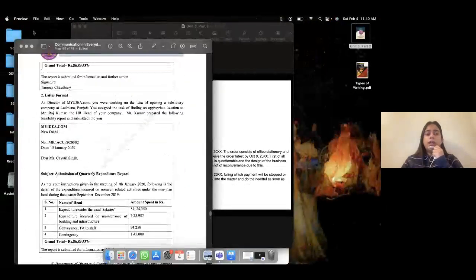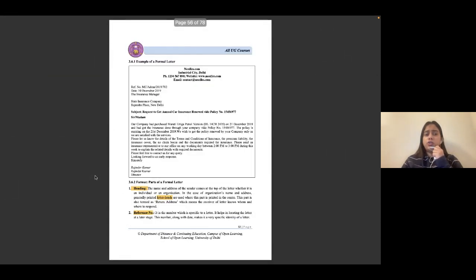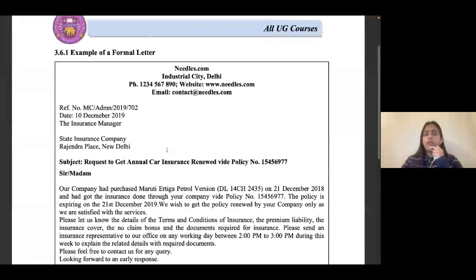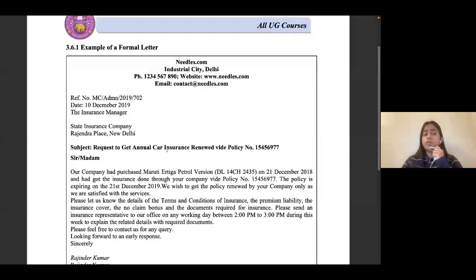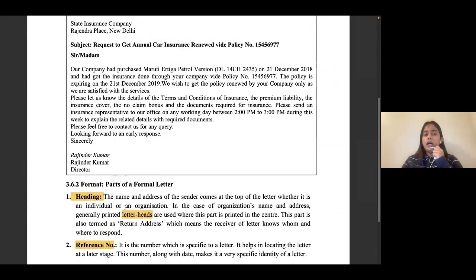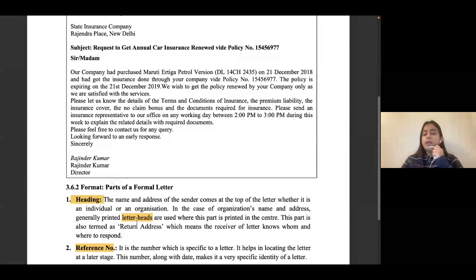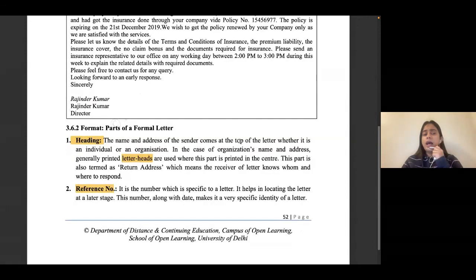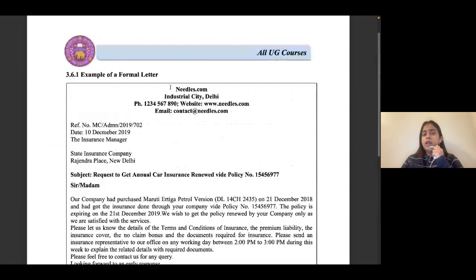Okay, now in your study material there is an example that has been given which is also important, and I hope you do not get confused as this example does not give us the address of the person who is writing the letter. Please do not get confused. If you come to the part that has been given just below this particular example, it specifies that when we are doing a formal communication, particularly communication in an organizational context, usually the letters are written on paper which already has a letterhead. So this is a letterhead where the page specifies the address and the name of the company in the center of the page. But in your exam, you are not writing on a letterhead.